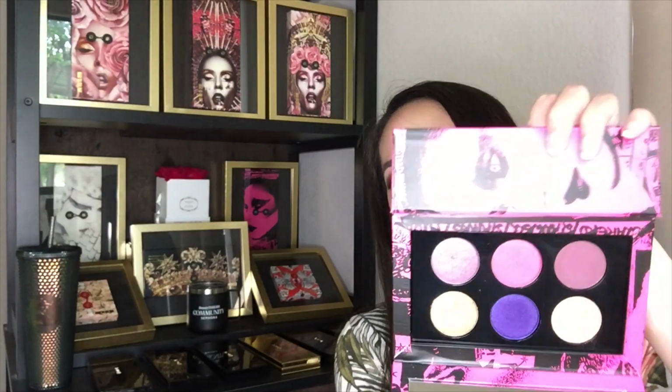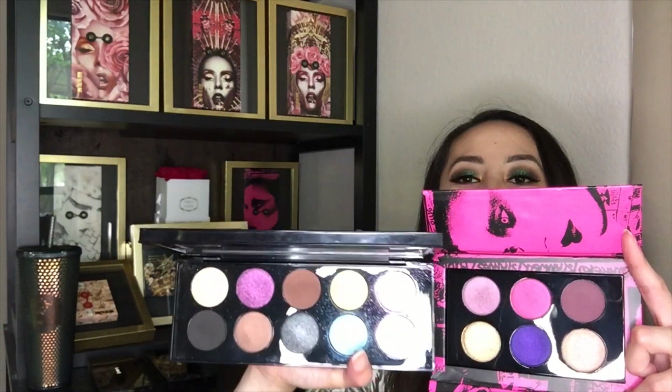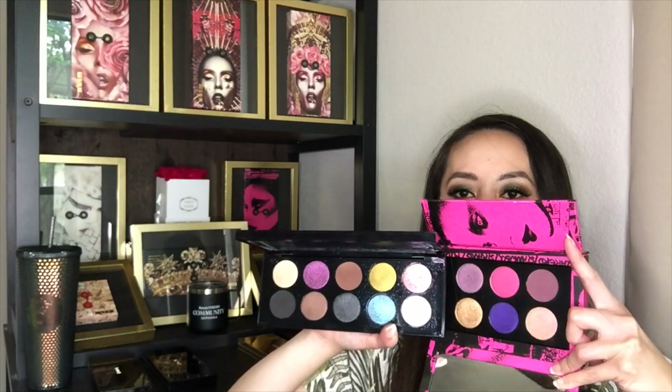So another 6-pan palette that I have is the one that is a continuation to Subversive. And this one has beautiful purples in it. If you are a purple lover, this palette is so pretty. And let me go ahead and open up Subversive Mothership so that you can see them side by side. So this is the Subversive 6-pan, and then this is the Subversive Mothership. So again, just a beautiful continuation of that color story.